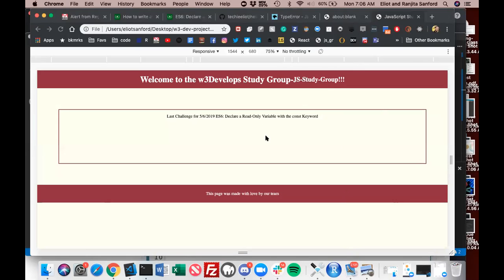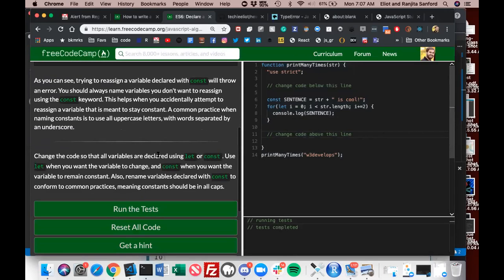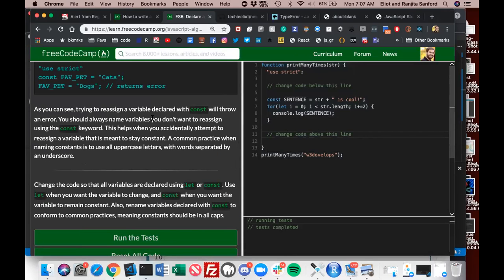JavaScript is weird, though. It's really weird. I really don't understand, because aren't you still able to manipulate the constant? You just can't declare it again, correct? That's where it kind of messes with me. They say it doesn't change, but there are instances where it changes, right? You can't reassign it.